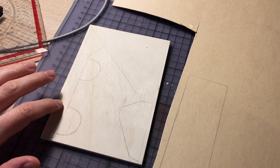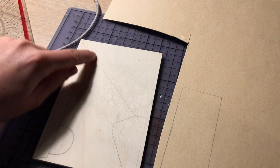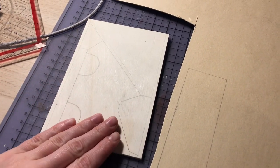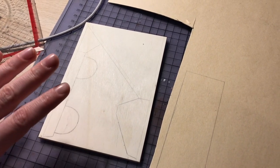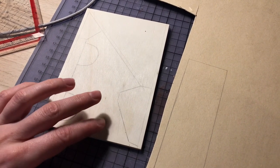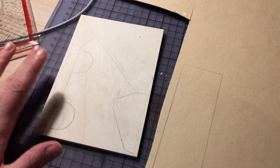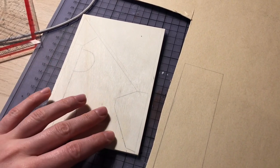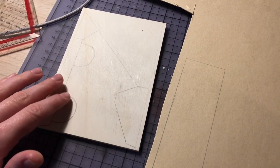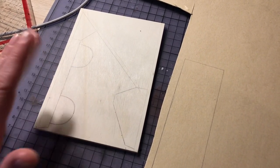So my current plan with the Booknook is to have the opening right here. The mirror will go here and Borgin & Burkes is going to be here. And this side, I'm going to have to invent a stall because in the movies we don't see a lot of the Nocturne Alley, and also in the Harry Potter books there's only really Borgin & Burkes mentioned, so I'm gonna have to invent a little building and a little store. But I'm excited for that and I'm not sure what it's going to be, but I'm gonna figure it out as I work on it.